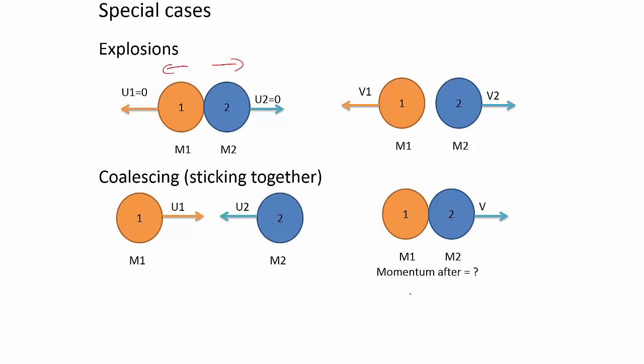As such, we have a slightly different term. Instead of m1v1 plus m2v2, we've got m1 plus m2 times by a common v. They're not moving at different velocities, they're moving away together. So we end up with their momentum being m1 plus m2 times by their velocity together. They're moving at a single speed. The two of them are just moving at this one velocity v. So we add their two masses together and times it by v. And that will have to equal the same thing as we had before here.